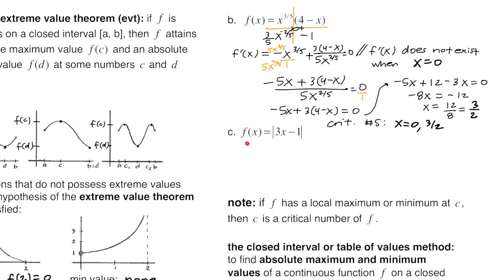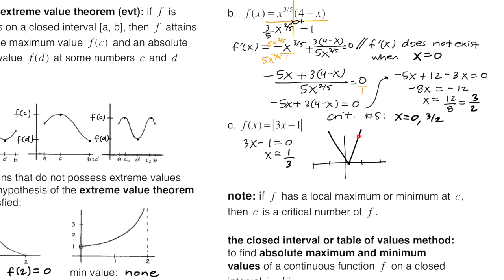For this next example, we have f of x equals the absolute value of 3x minus 1. So this is an absolute value graph. If we set the inside equal to 0, that will tell us where the vertex lies. So when we set the inside equal to 0, we get 1/3, so the graph gets shifted to the right 1/3, and then I drew an absolute value graph that has a slope of 3. So if we think of the definition of a critical number, again, it's where the derivative does not exist, and also where the derivative equals 0. And if you look at this graph, the derivative doesn't exist right here at 1/3, so that's going to produce the only critical number for this problem. So our critical value for f is going to equal 1/3.